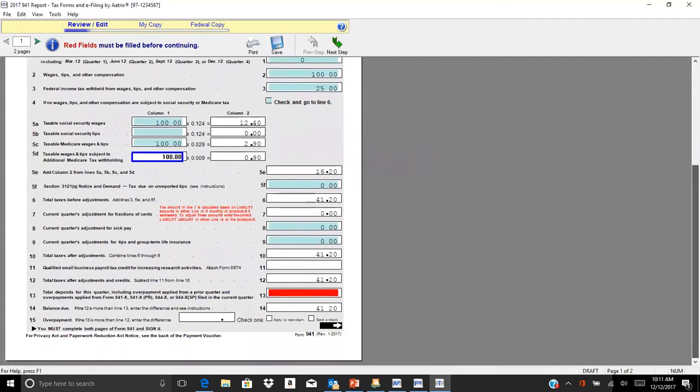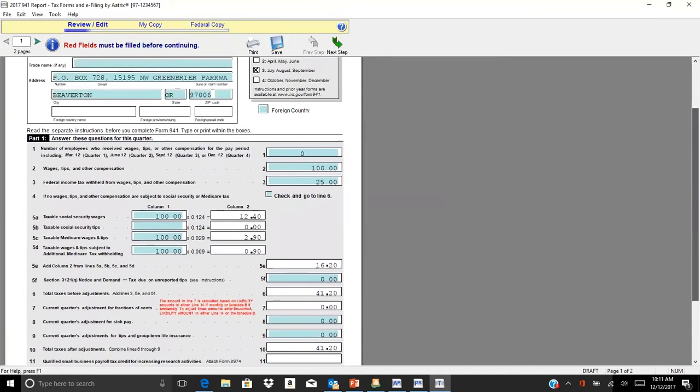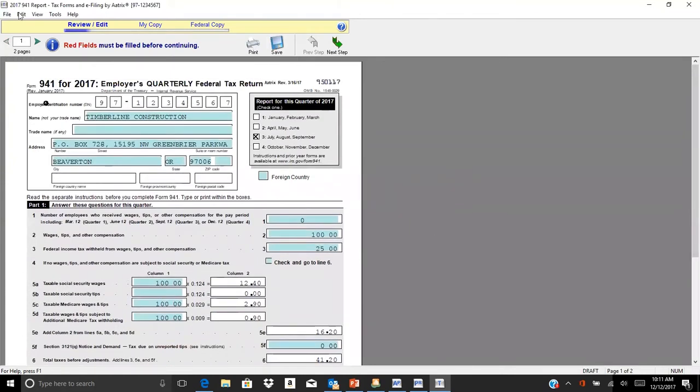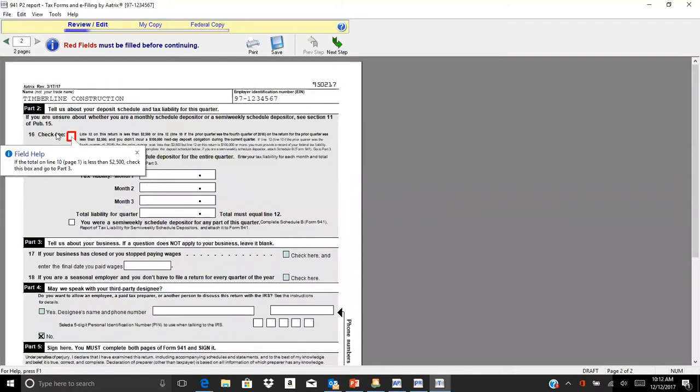Okay, what you need to make sure is that you're going through and correcting all of the red to make sure that there aren't any errors. Notice too that there are 2 pages on this form. You want to make sure. Let's see. Oops. You've got this checked. Let's see. We'll just go like that then. Fine.